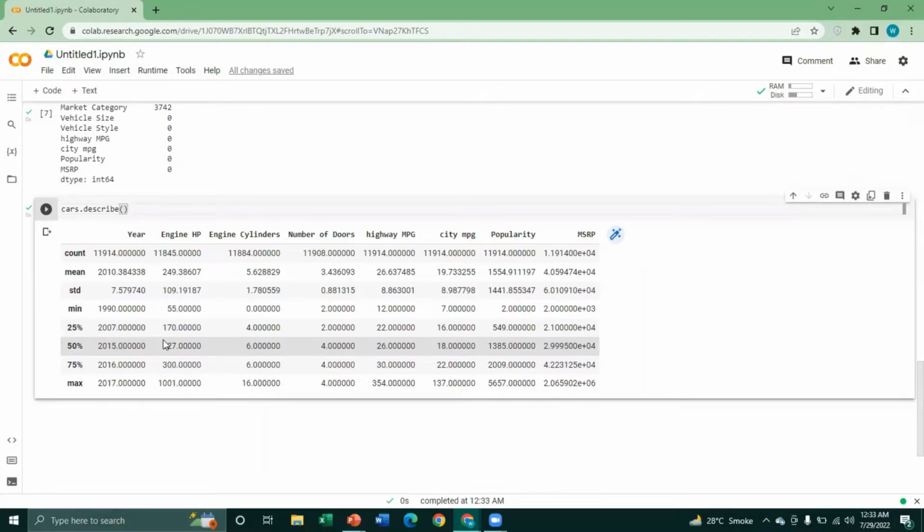The median horsepower is 227 and 6 cylinders, 4 number of doors, 26 highway miles per gallon, and city MPG is 18, popularity is 1385, and MSRP is 2.99. So these are the counts, mean, median, mode, and standard deviation. Now let's move forward.